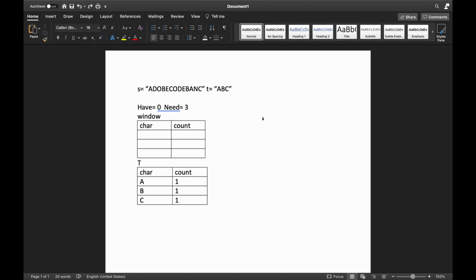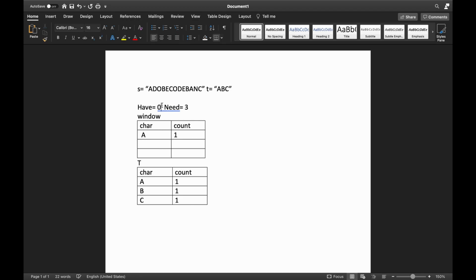We start counting through our various characters, starting with the first character of ADOBECODEBANC, right? And we check whether the first character is equal to any of these characters. It's A, so we have A here, and we increment the count by 1. So our pointer is going to be at A, our count is 1, and we check whether the characters here are equal to the characters here. Is A equal to A? And the answer is yes. A1 is going to be equal to A1, right?